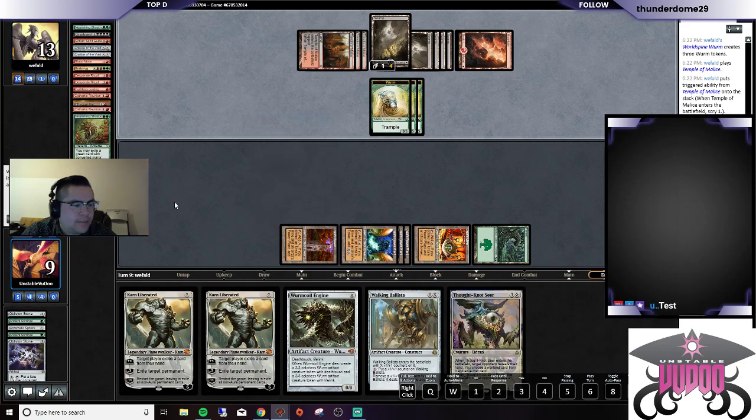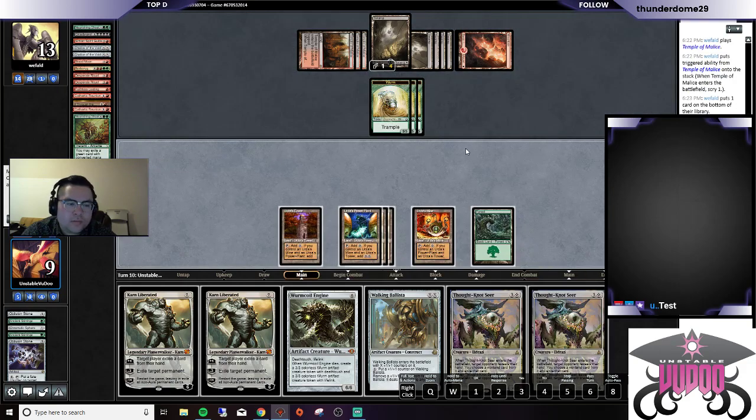Can't Ballista them to kill them anymore. We can Thought Knot, rip a card out of their hand, drop a Wyrmcoil. We didn't draw the land. If we had drawn a land, we would have been able to Karn and Wyrmcoil, which would have been pretty sweet. I think we have to Thought Knot here.